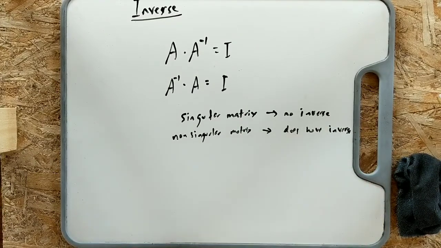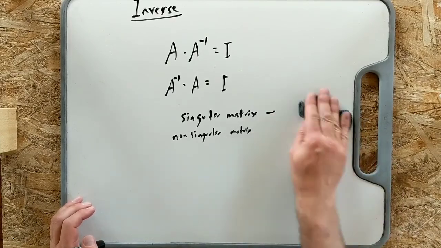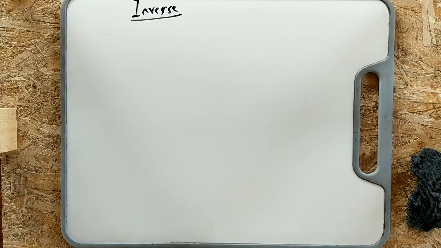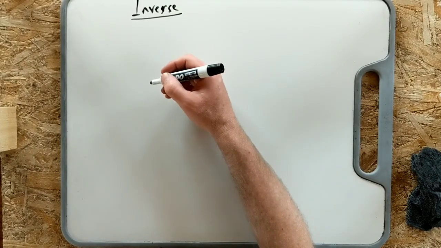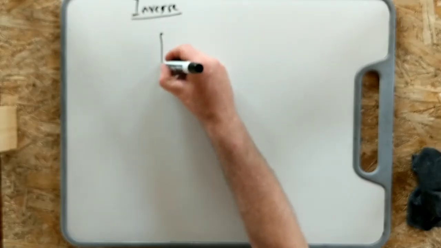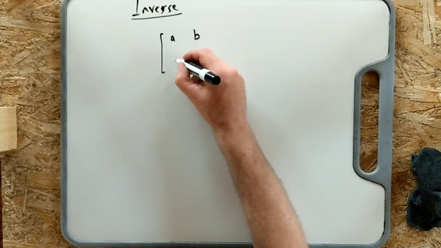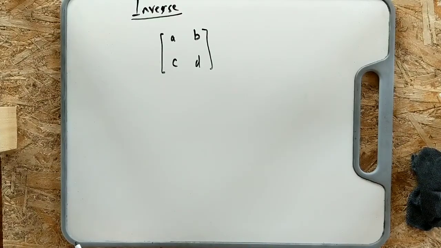Okay, now how do you calculate inverses? There's several methods for doing them. I'm going to show you one for doing 2 by 2 and one for 3 by 3. After that, it gets just horrendous to do them by hand, and I'll also show you how to do them in a calculator. So if you have a matrix, just put in letters here. This is in your presentation as well. A, B, C, and D. Just random 4 numbers in a 2 by 2 matrix.